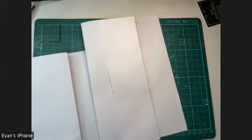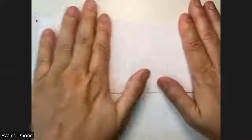Okay, so I'm going to move my camera back down a little bit. And I'm going to remove this cutting mat so that we can start doing the drawings. So I'll do this one around this way. So it's going to open up like that. So it's going to open to the top. So make sure everyone has their page around like that.